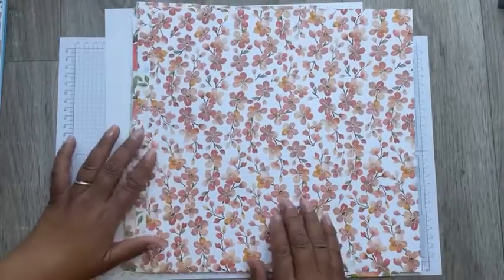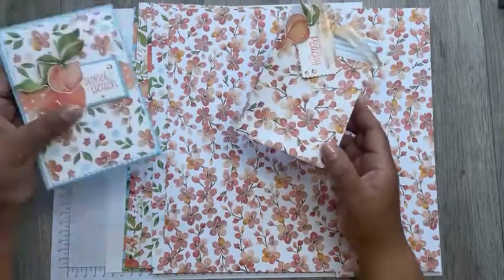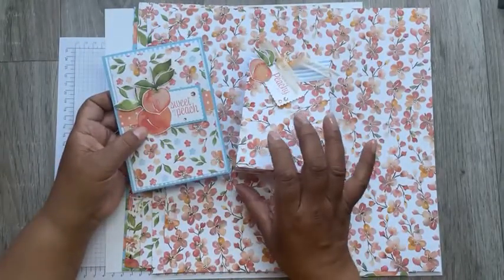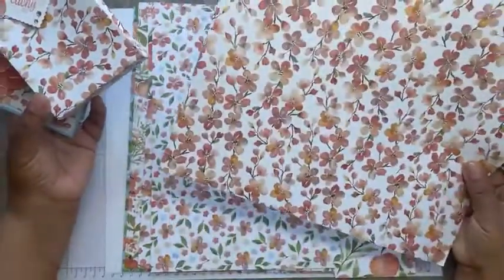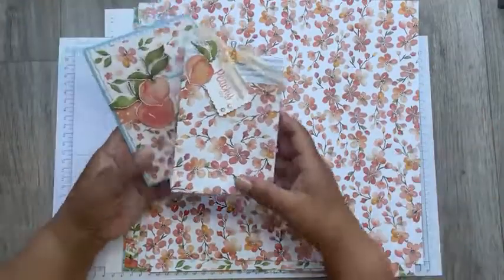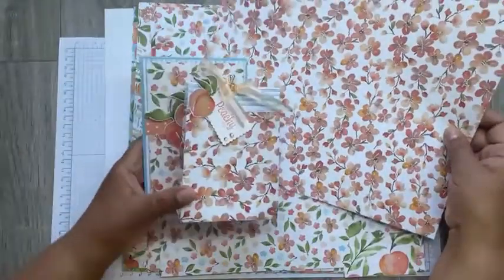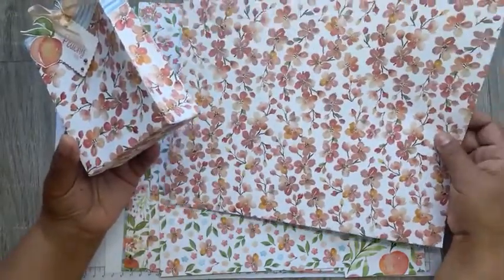I've actually used two types of papers for this gift bag and card, but you could make this with just one sheet, and one sheet costs you 89p. That's how much you could make a gift bag and card for, and I think that's quite an amazing price.